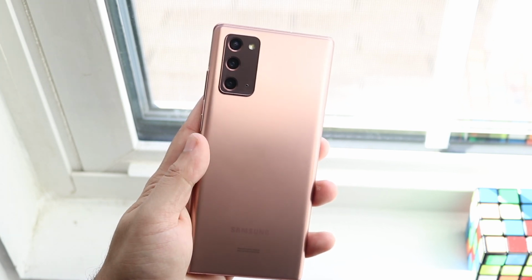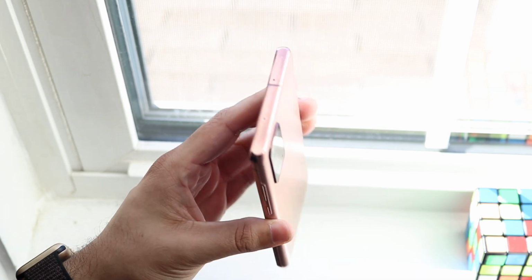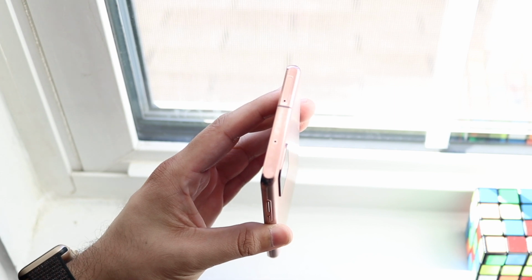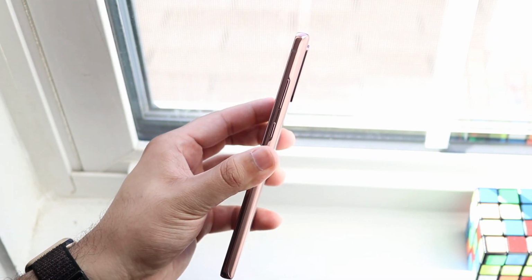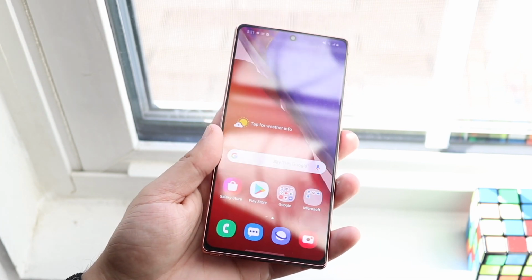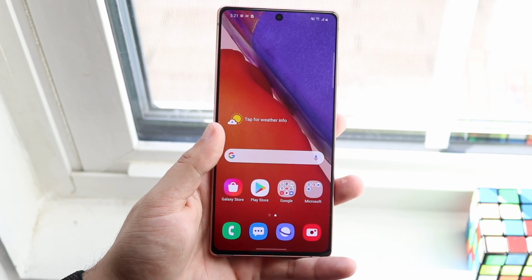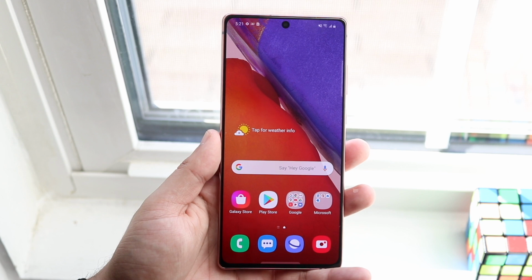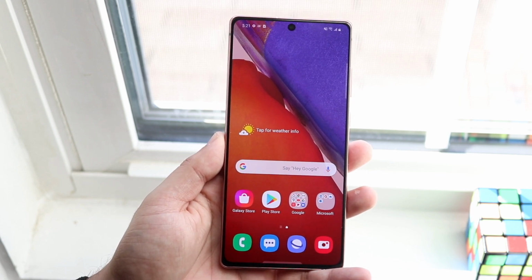However, the panel looks better on the Samsung Galaxy Note 20. Even though it's bigger, I do get the impression that it is a better looking device. So for sure, at the end of the day, the Samsung Galaxy Note 20, I believe, has the better looking panel. On top of it, you also have that hole punch display as well, which I think is really, really cool. The iPhone XR has that notch like I stated. So in terms of the front, I'll let you guys figure out which one you prefer. Me personally, I like the Samsung Galaxy Note 20 if I'm being honest.